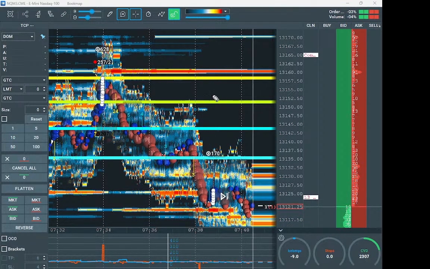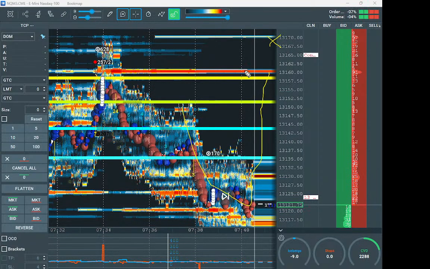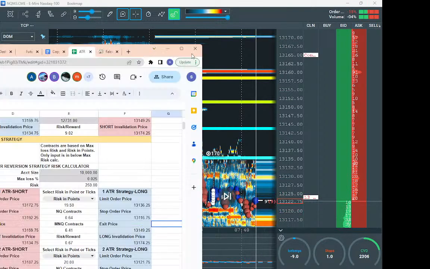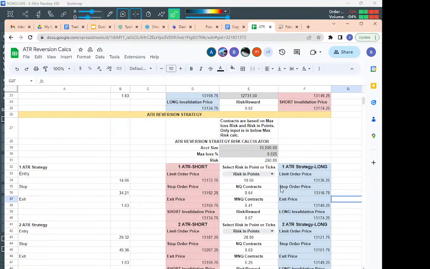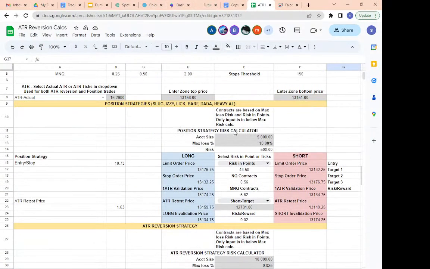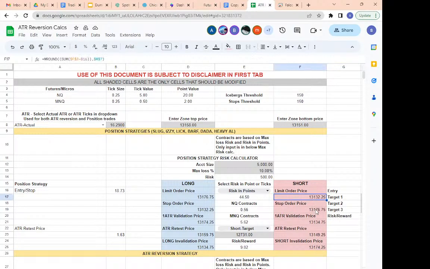So the point is when I'm short this, I'm forcing it to do all of these things to prove me wrong, and I'm willing to risk the extra points. Speaking of which, I need to put my stop in. So I was short at 72.75. No, what is this? What did I just do here? Sorry, that's the reversion trade. I was short at 32.25. I'm risking up to 76.75. That's 44 points. Doesn't matter what you're risking. It adjusts your size. You don't adjust what you're risking to fit your narrative.